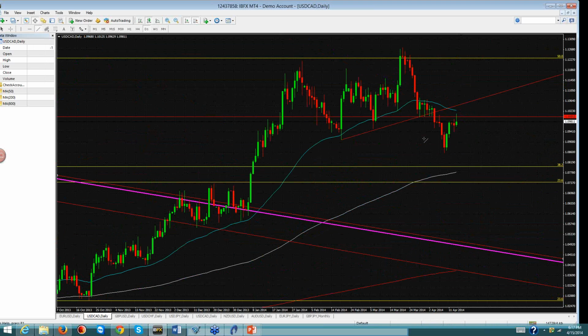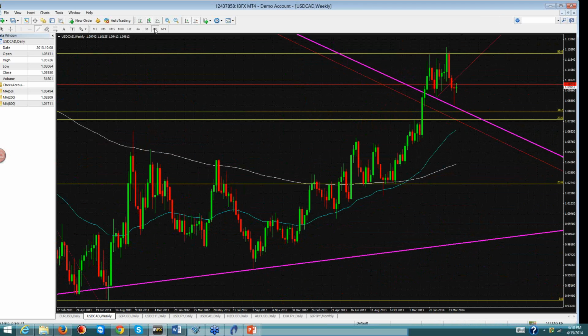But I really do believe that there's a good chance that we could get back into the ranges here. We really never came out of this range, guys. By the way, this is a lot of range, and we're at the very bottom of that range. We could see the dollar CAD go back to the top of this range, which is to the 1.122 area. Okay, and so that's what I see on the dollar CAD.